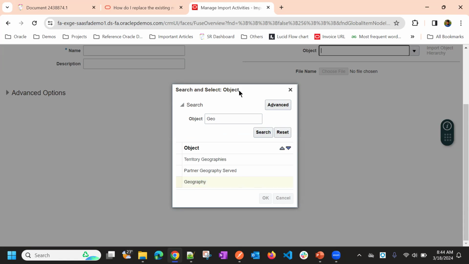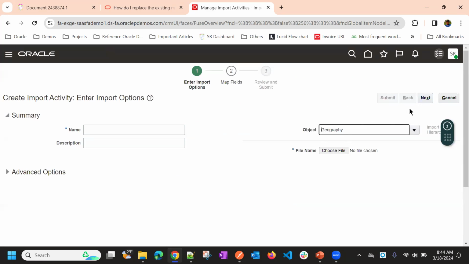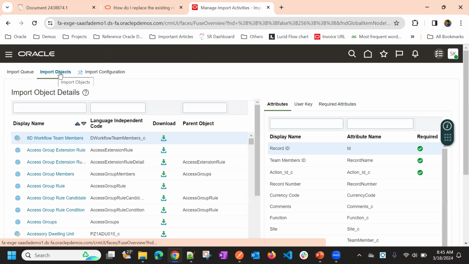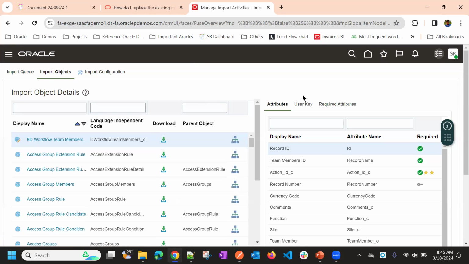Select this geography object, and you provide the geography type, the country, and the hierarchy in the import file, and it will be added into the list. To get the templates, we can go to the import objects. We will explain the import exactly in coming topics, but you can always go to these import objects, get the template, prepare your import file, and then upload it here.